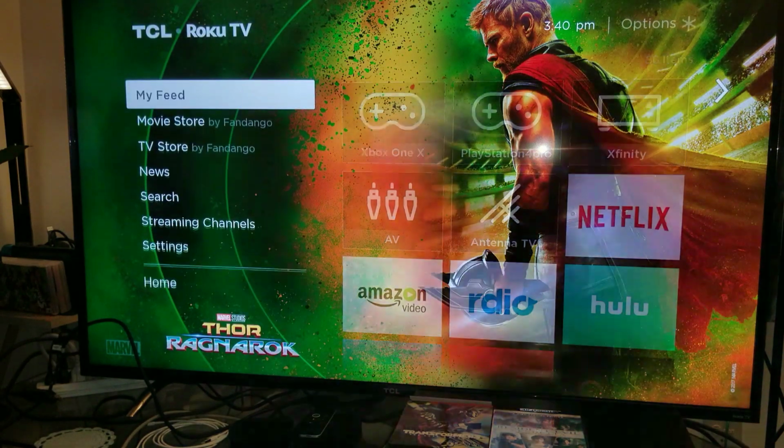There might be a conflict between the dynamic metadata and static metadata between the HDMI inputs, and this also depends on the hardware. You know, I don't know what type of hardware TCL is using to process that dynamic metadata, and that could be an issue too. But look, this is an entry-level television. This is something you should expect from an entry-level television. Okay, I think I can fix this, but it's kind of annoying. But I think I can fix it. I'm gonna see if I can do that right now.